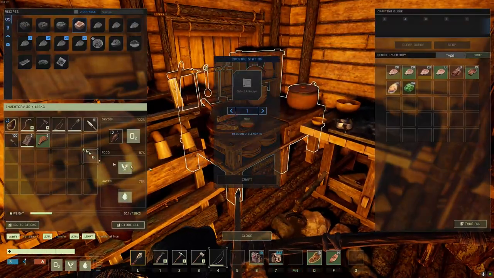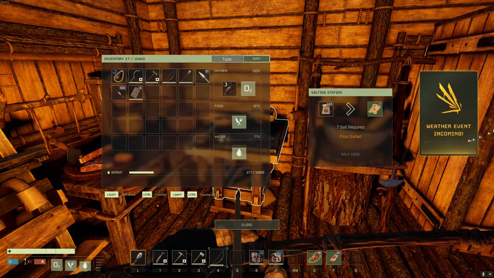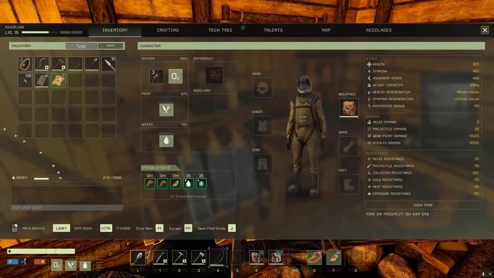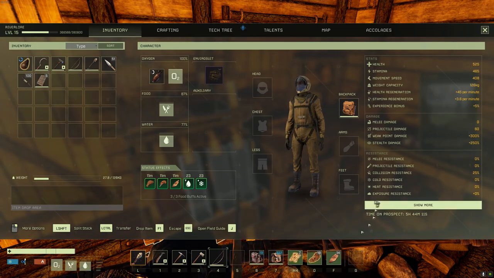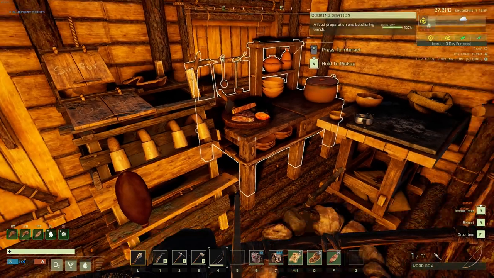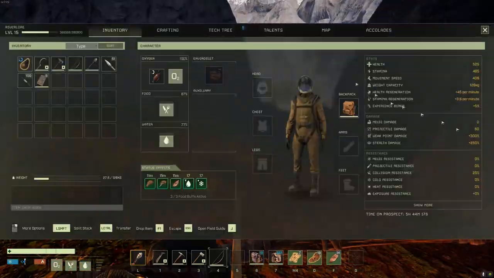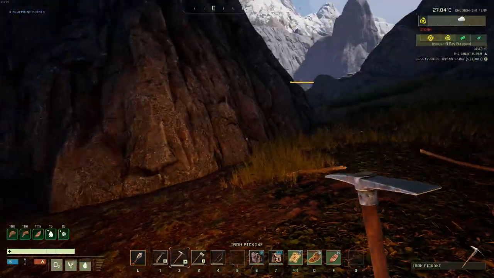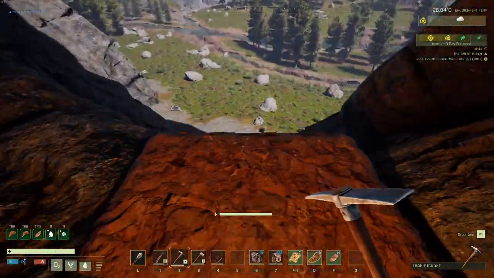Let's go ahead and put this in there. And then we're going to take our... Did I take our bacon out of there? Nope. Take our bacon. We'll get that extra XP bonus going. And we'll go from there. Go ahead and leave that rock there.